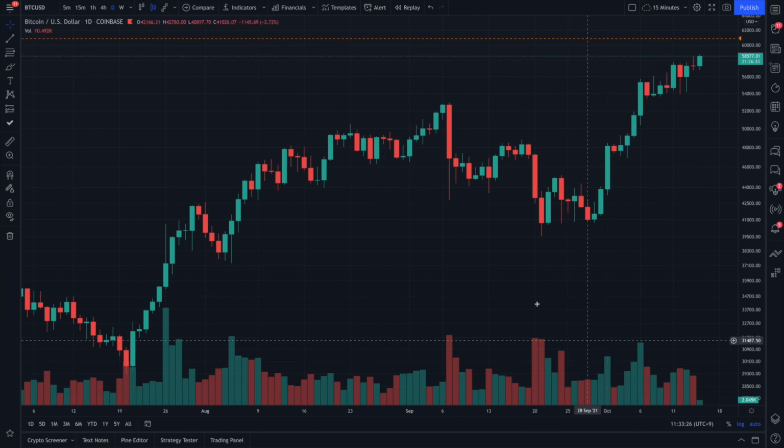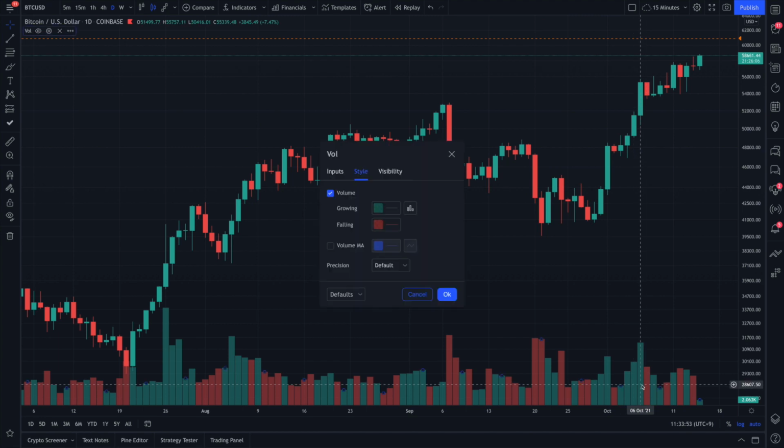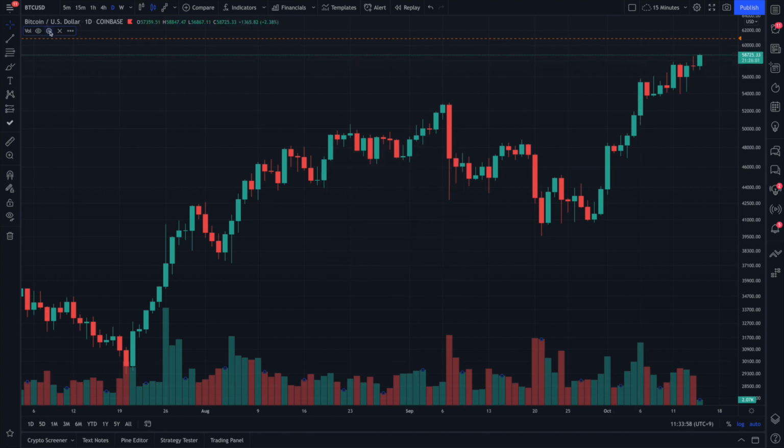And if I look over on the left side, where we see volume, then I can see that there was 25,000 Bitcoin bought and sold on Coinbase on October 6th. And on this day, the 7th, there was 15,000 Bitcoin bought and sold. I don't know how many were specifically bought and sold. It's not going to show you that. So for that reason, I like to change the color of this because it's not useful the way it is right now. So I'm going to double click the volume. And if you don't like doing that, you can go up here to the gear setting.